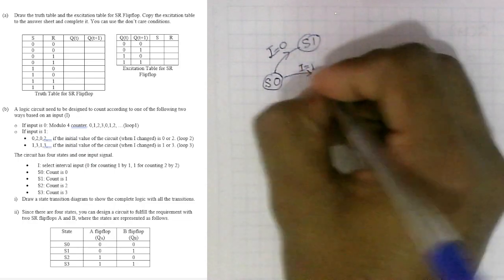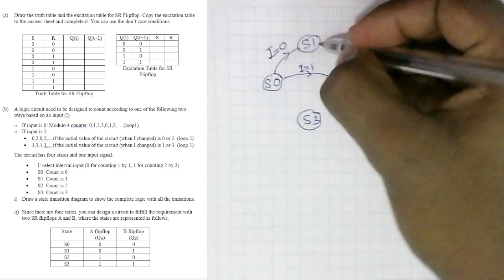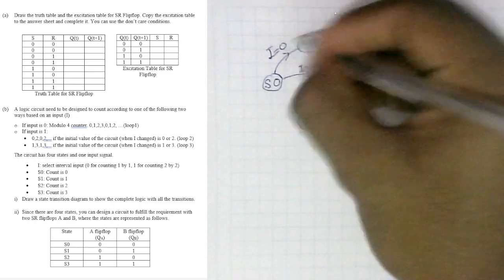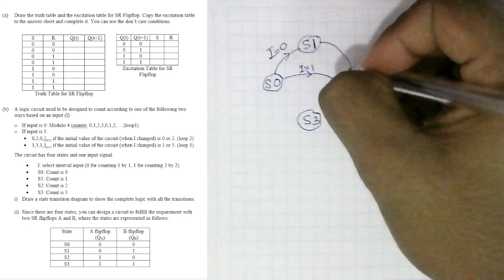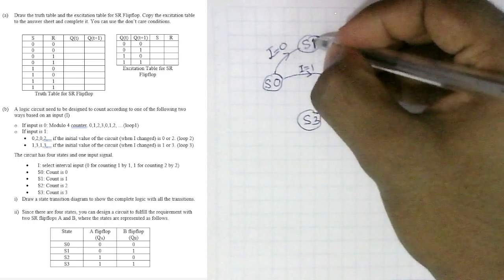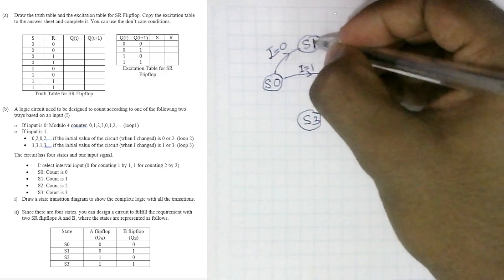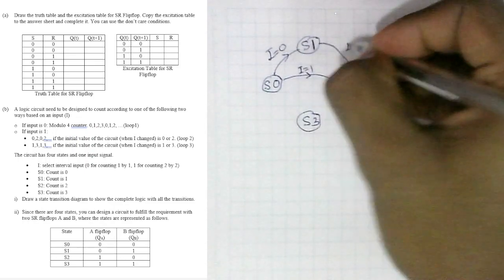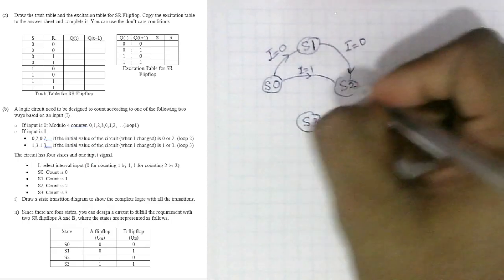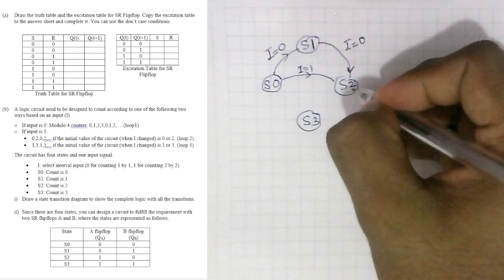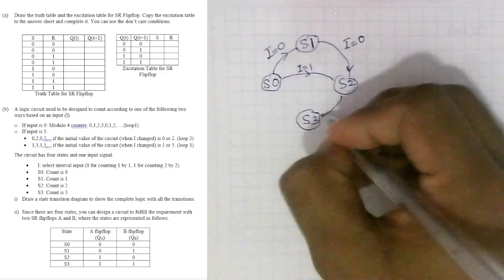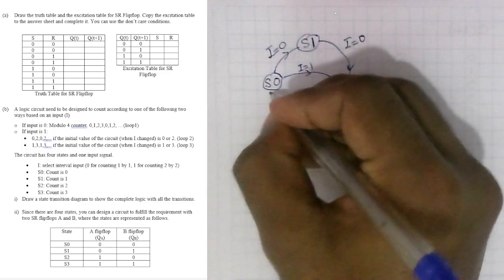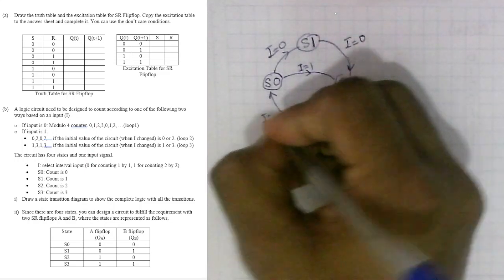I equals 1. Okay. From here, if the current count is 1 and I is 0, we are counting 1 by 1, right? So now our state value is 1, counting 1 by 1. If it is counting 1 by 1, meaning I equals 0 condition, it will be going to 2, right? Again here also, if I equals 0, it will be going to 3. I equals 0, it will be going to 0 again.